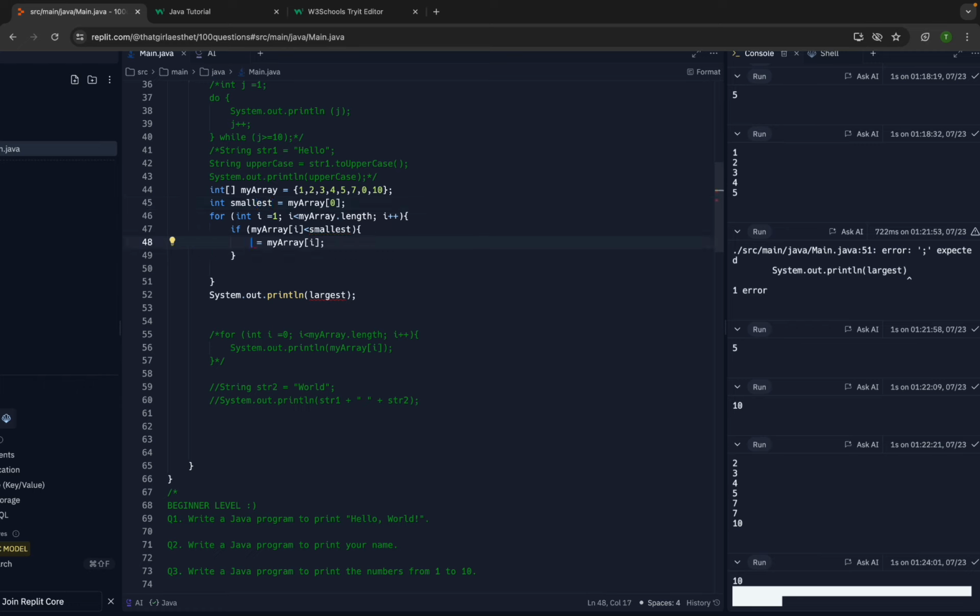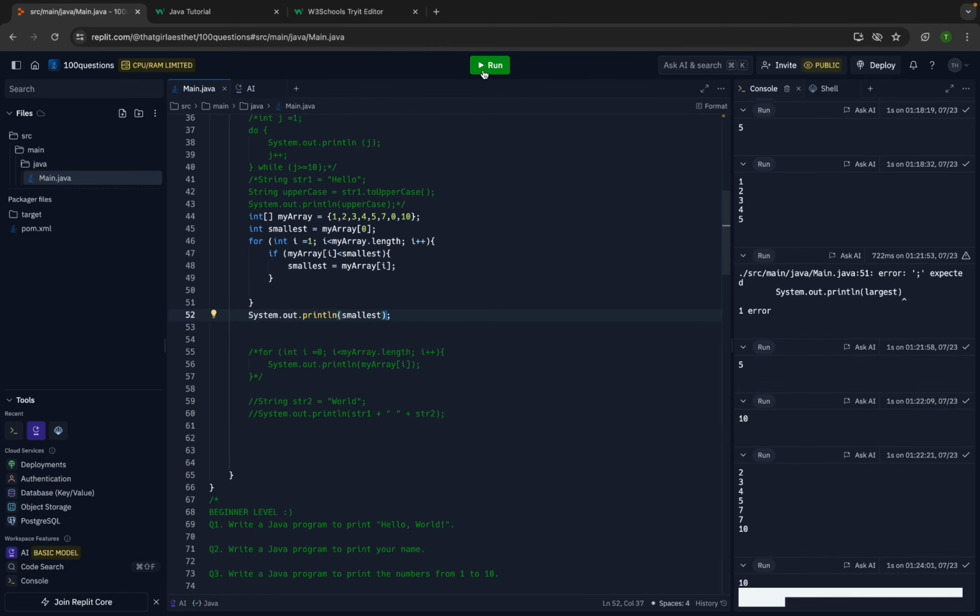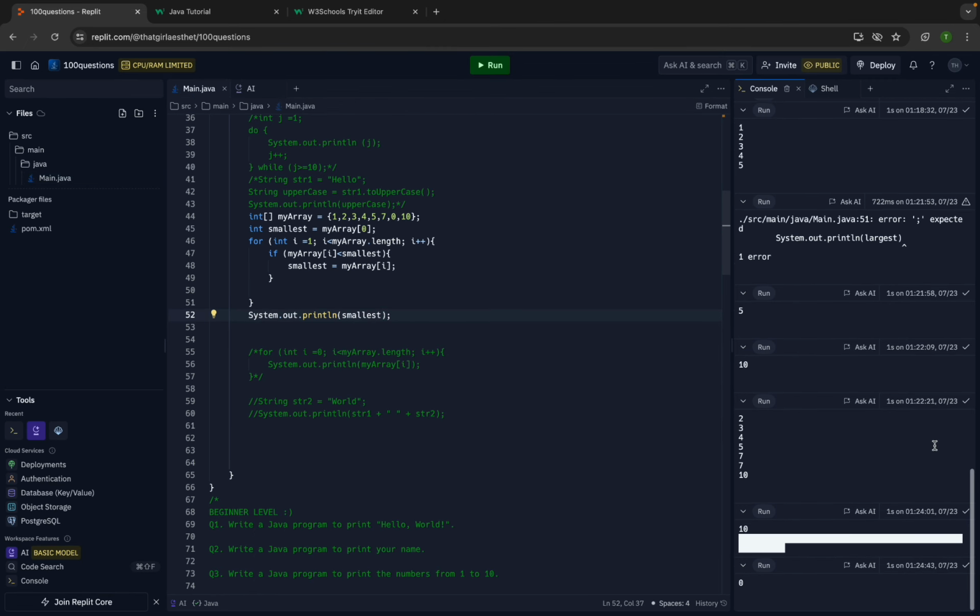And lastly, we need to print smallest too. So now let's run this. 0 is the smallest element. It has been printed. Alright, so question number 18 is done.